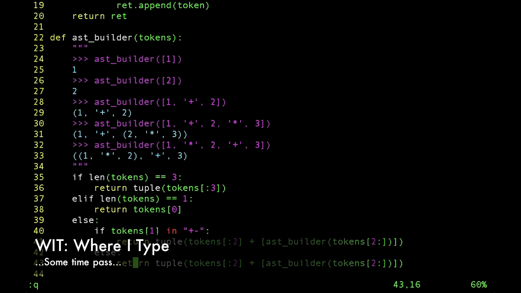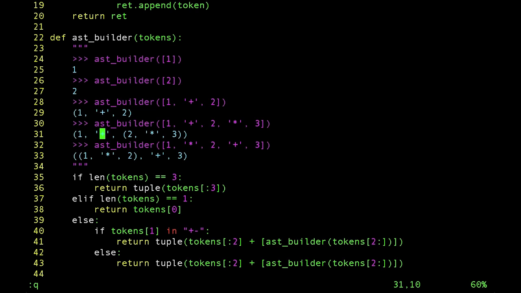And yes, the thing here is that in this part we're in the plus statement, we have the plus operator, and now we have the times operator. In the first part we're the root node, but in this part we're actually the child node of the expression. So we need to put the 3 here back, because it's the 3 tokens we want, but we want to be part of the tree as the child of this one.